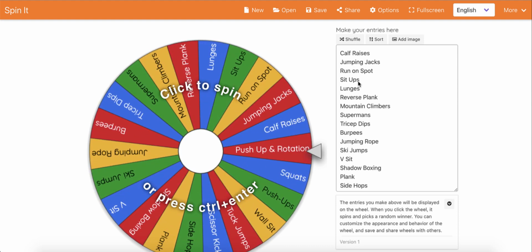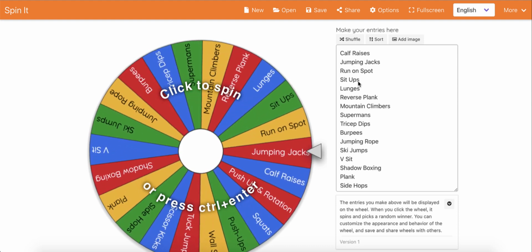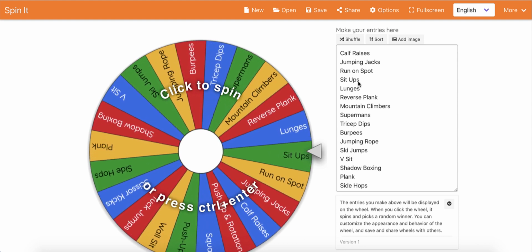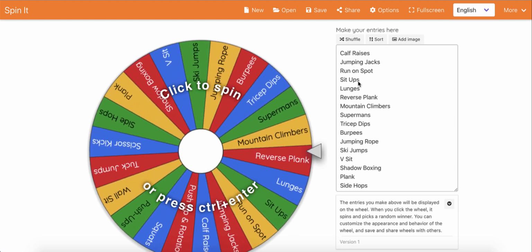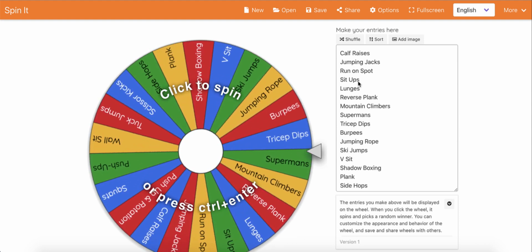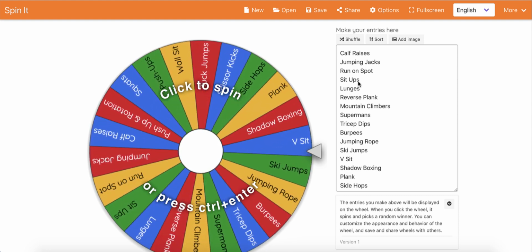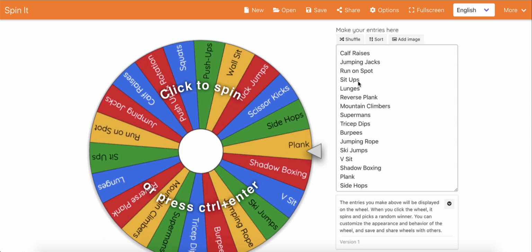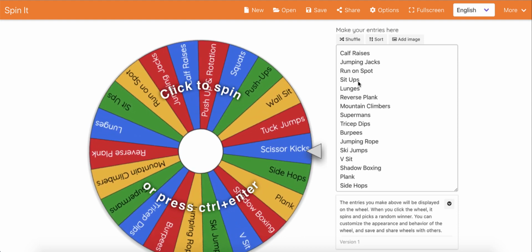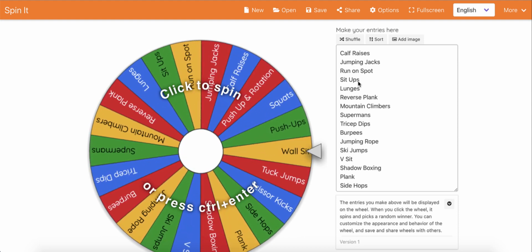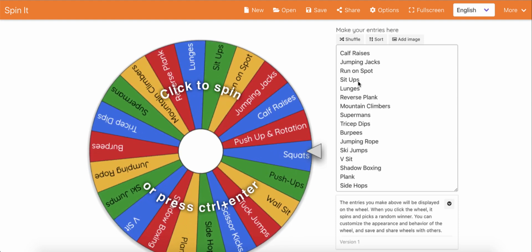The Spin-It web app is now available for you to check out and use. It's obviously incredibly diverse, with lots of different ways that you might make use of it, but I just want to take you on a bit of a tour so you can get a feel for how it works, what it does, and how you can save spinners and share them and do a wide variety of things that make it quite a useful little tool for you.